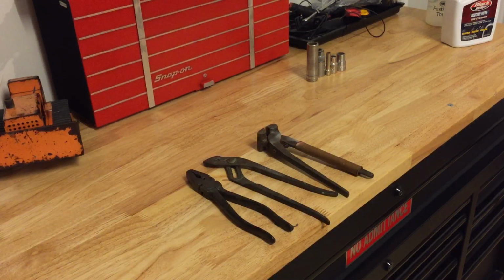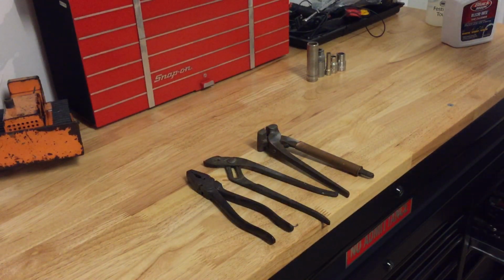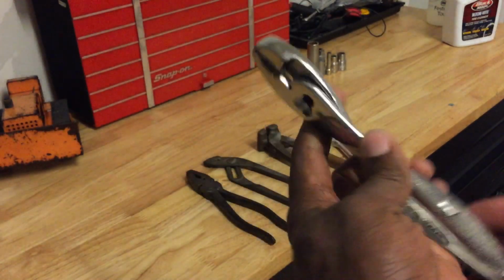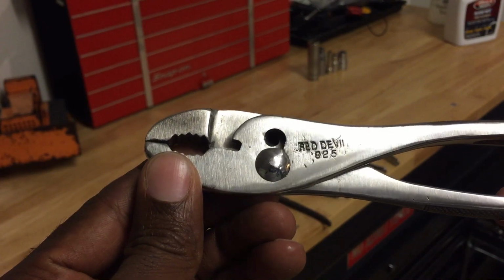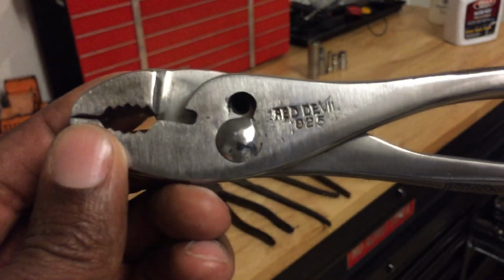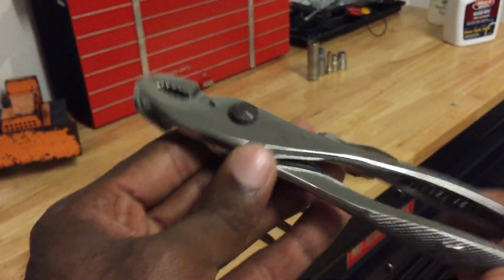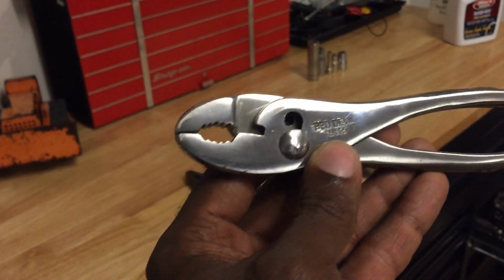Nonetheless, if you remember my other video, I had a pair of pliers that I had picked up, which are by far the coolest set of pliers that I've ever seen. These are the Red Devil 925s. I think they're by a company called Smith and something. I think the company was purchased by Crescent at some point, but these are from between the years of 1912 through 1920 or something like that.